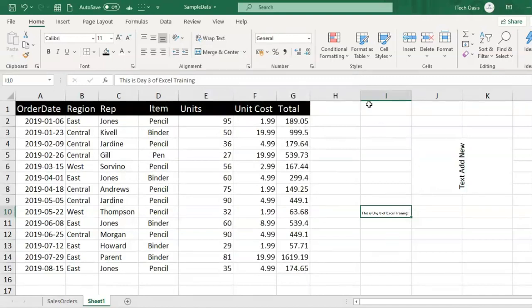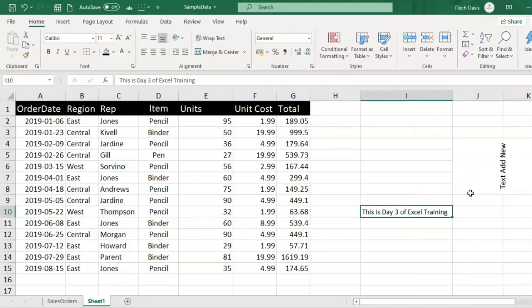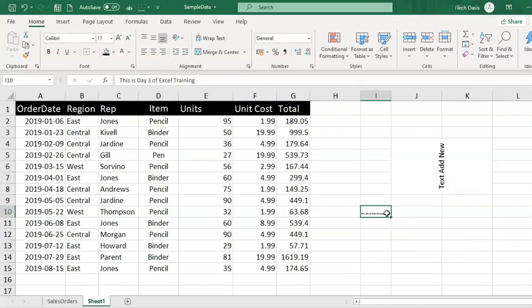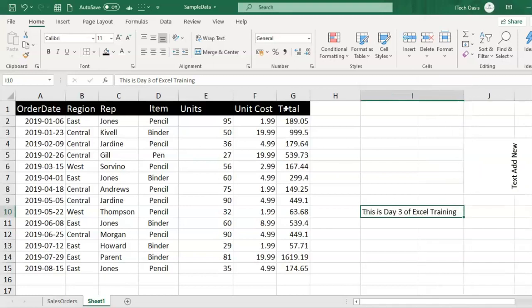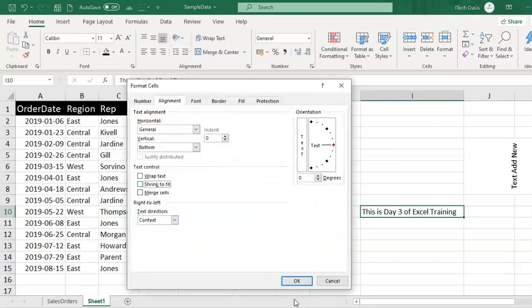You can see within the same width and height, this text shrinks to fit itself into this section. When I increase, it will fit to this section. When I decrease, the text will adjust itself as per the row height and width. And if you don't want the string to fit, then you can go here and uncheck this option.